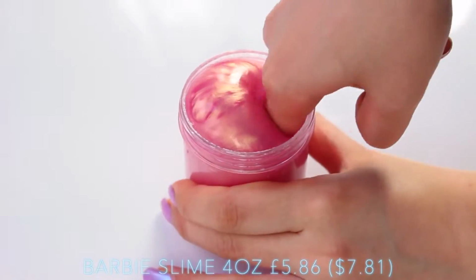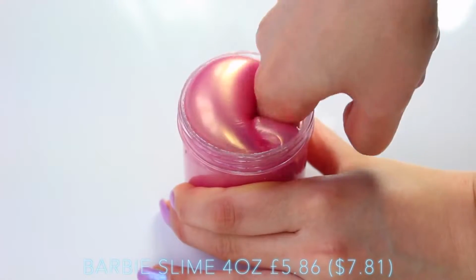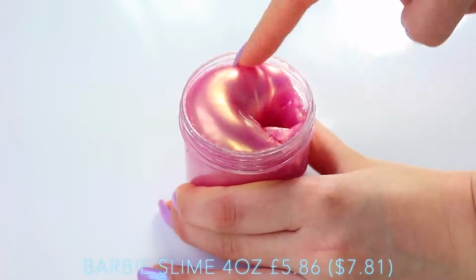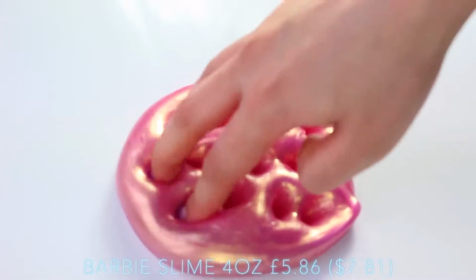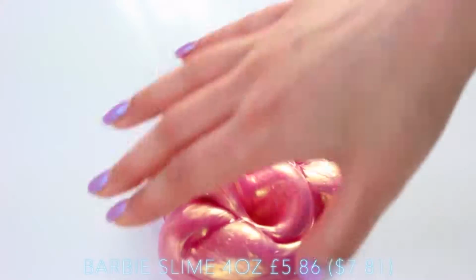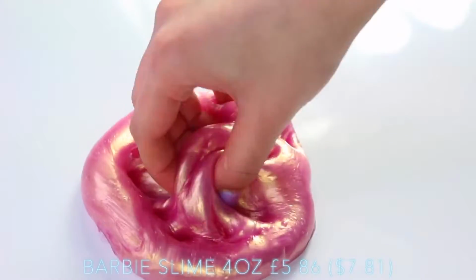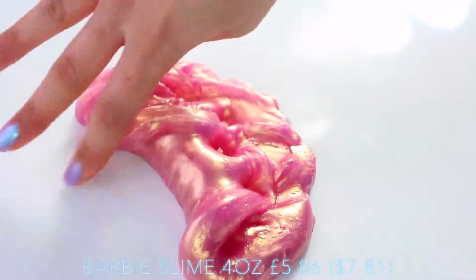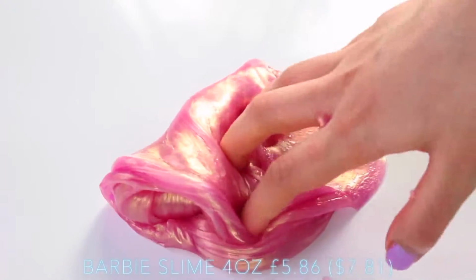Next up we have Snoop Slime, and this is one of the most beautiful slimes I've ever laid my eyes on. Oh my goodness, look at the gold, it's so pretty. And I love that it's a clear slime, and when it's really clear, all the pigments show through so clearly. I found this to be really thin when it first arrived, but I think that might just be because it was shipping from America and I only slightly activated it. The thing I recommend doing if this happens to you as well is really over activating it and then leaving it for a few weeks, because this way it will become super clear and it will also be really thick.